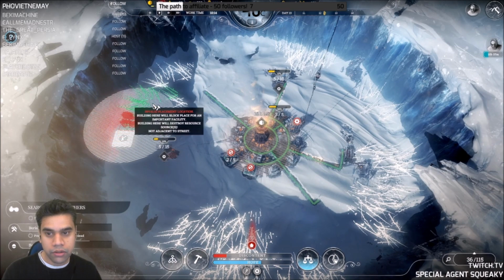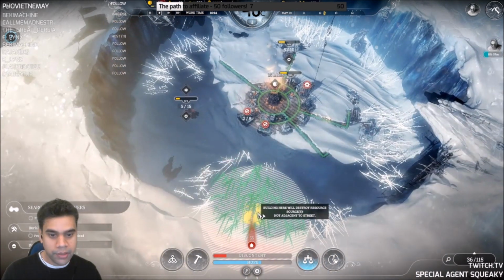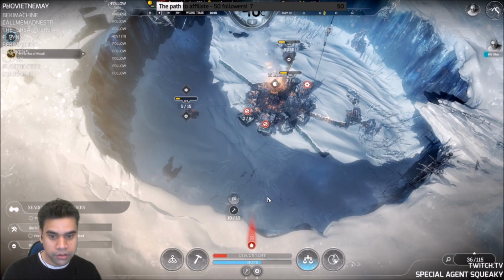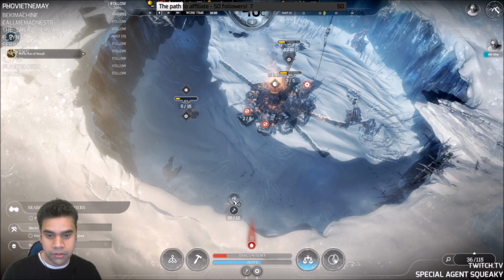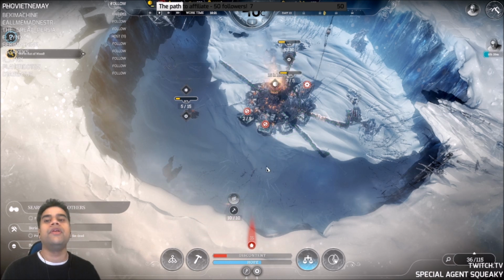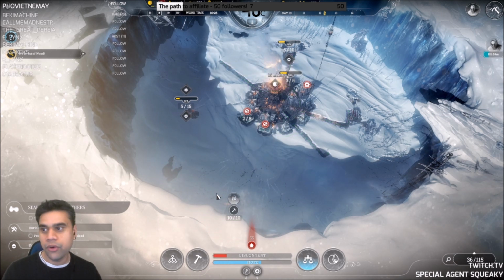That's like one. I mean, it should be over here to maximize all of this. Yeah. Yes, like this. And we need wood to actually build the damn roads.